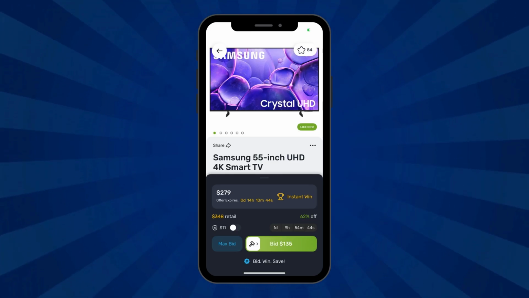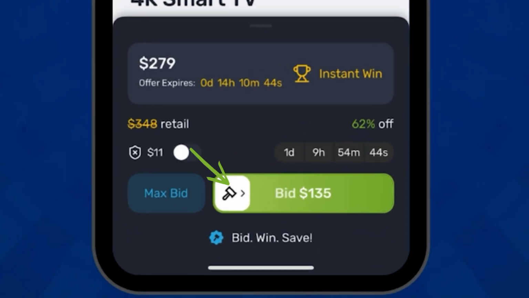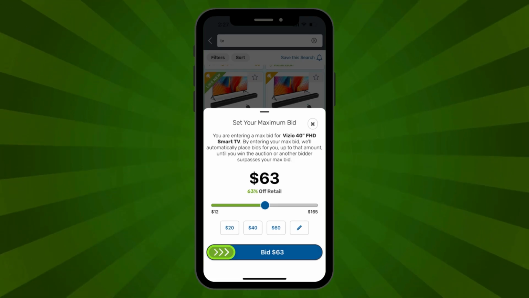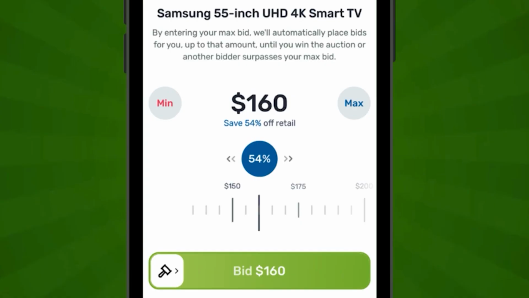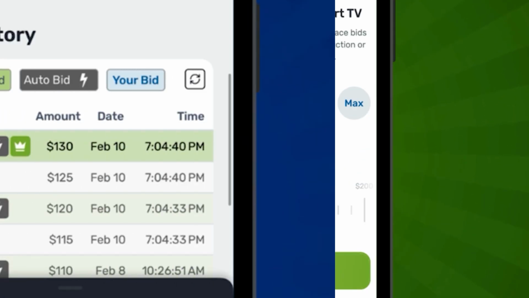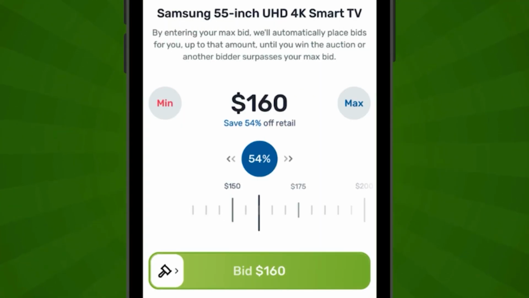To simply outbid the current bid on the item, all you need to do is swipe the bottom of your screen. If you want to bid more than $1 over the current bid, or don't want to constantly be outbid on your item, we recommend using the max bid. A max bid is the maximum you are comfortable spending on an item. Your max bid will only outbid lower bids by $1, meaning you can win your item for less than your max bid if no one matches your price.